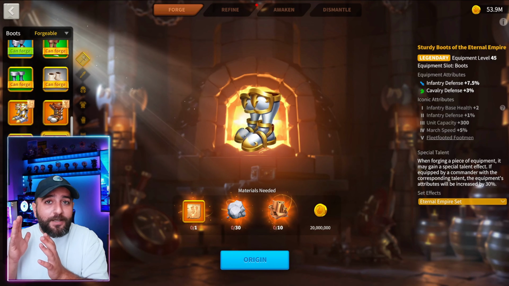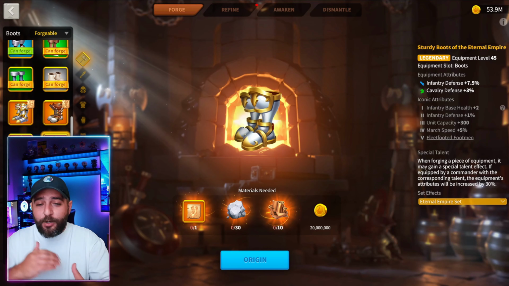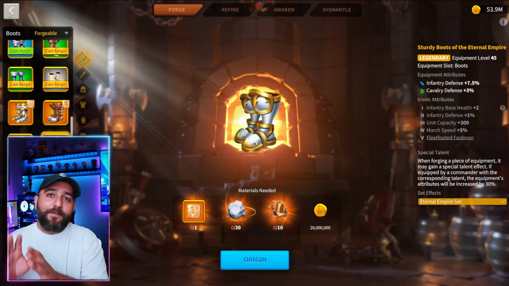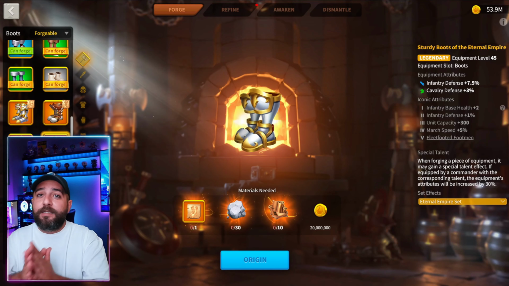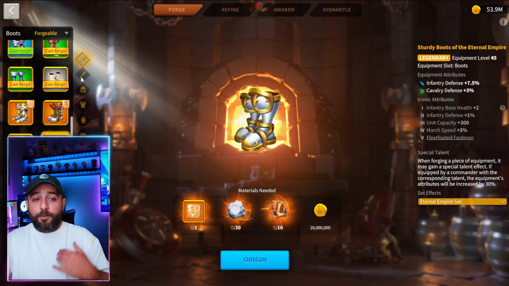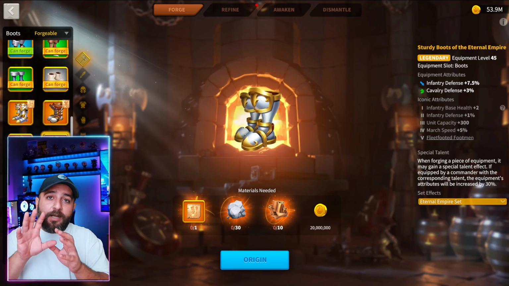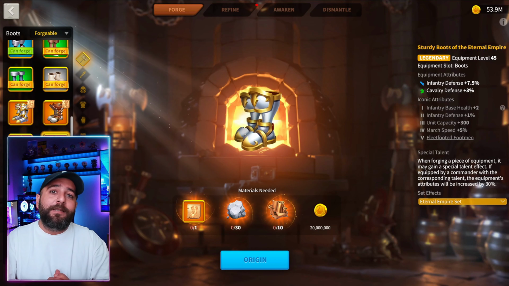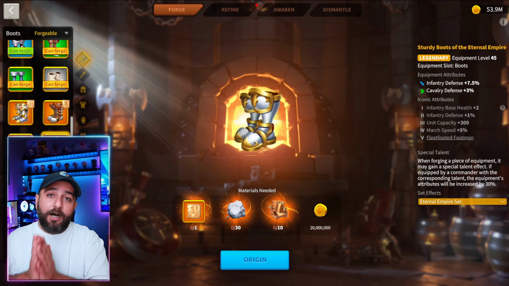So when you are crafting your legendary equipment, please take a look at the guides, look at which equipment configurations are the best, and please craft based on those. But the thing that you need to pay attention to again is that those guides need to be up to date. I also have equipment guides from many years ago, and they're not up to date. So when you're watching a guide about the best legendary equipment in Rise of Kingdoms for each troop type, you also need to make sure that it is up to date.